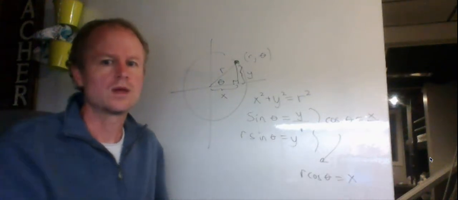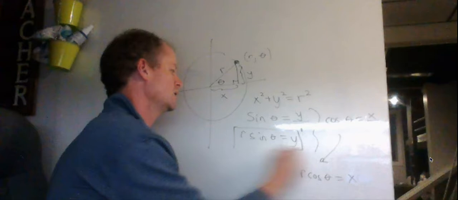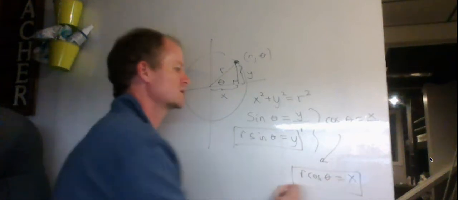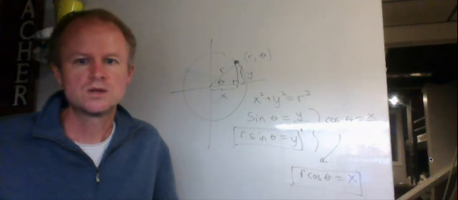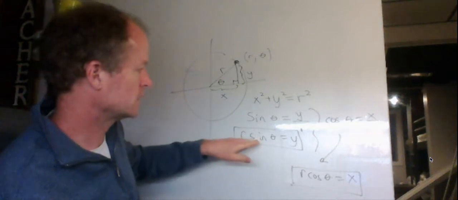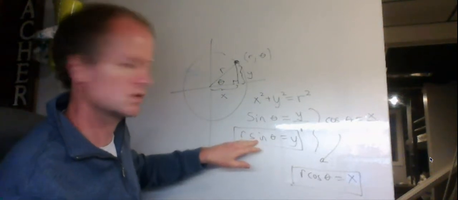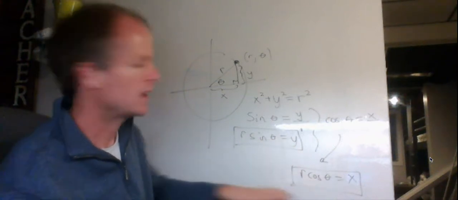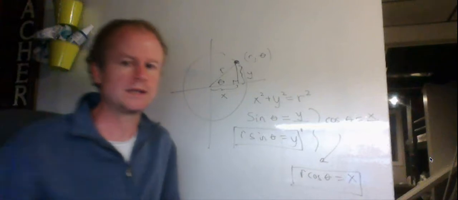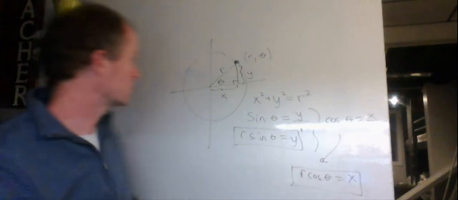All right, so these are some key things that will help us make sense of the next problem I'm going to do. The one on the left deals with r and theta, which is polar coordinates. The one on the right is rectangular. Same thing with this one. And this conversion will help us a lot as we work through the next problem.